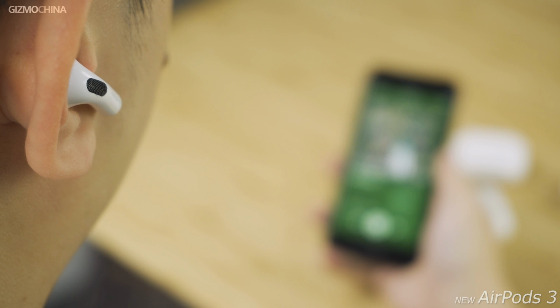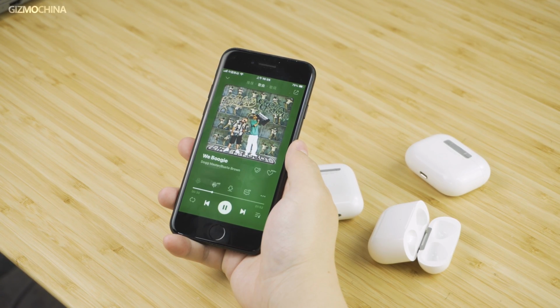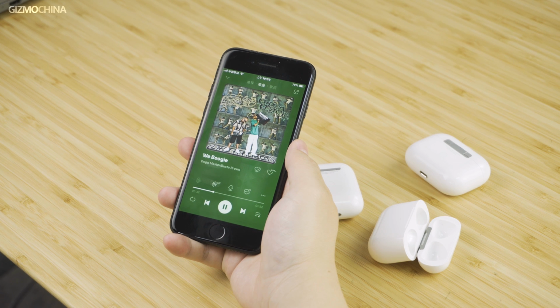As for what's new about the sound and call quality, there is no solid evidence suggesting any improvements, but we'll get the real new AirPods Pro as soon as possible after its launch, and we will bring you guys a full review.